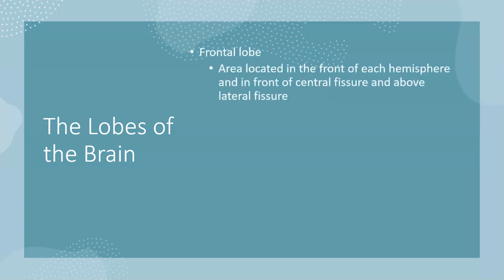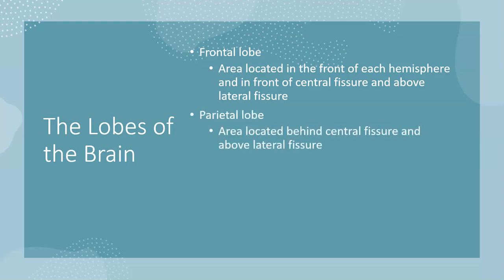The brain is divided into a set of lobes. There's the frontal lobe that's in the front part. So if you take your hand and you put it over your forehead, inside your skull, where your hand is, that's where the frontal lobe is located.